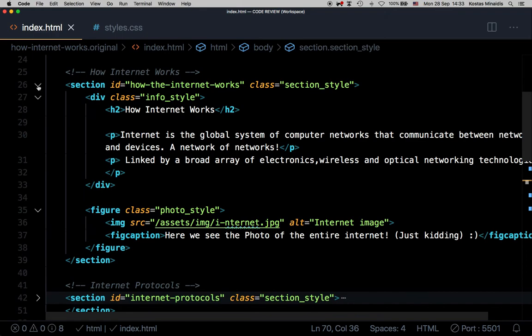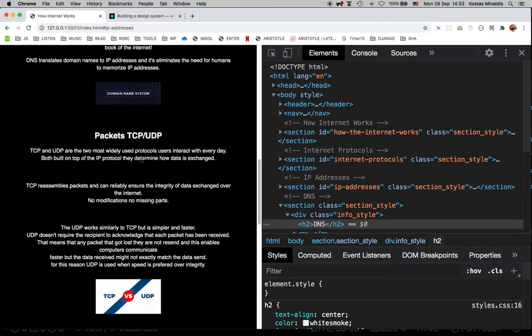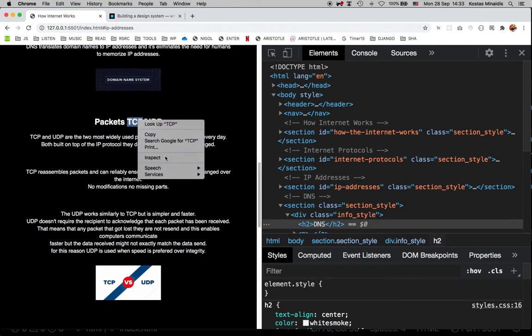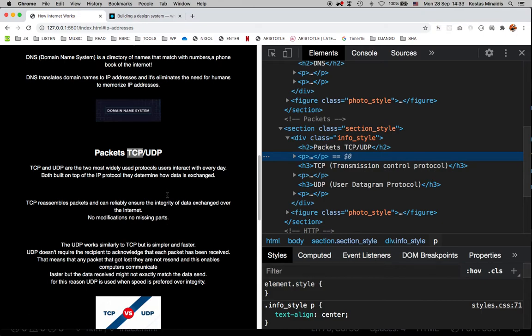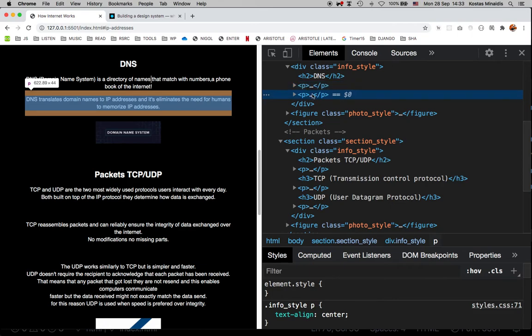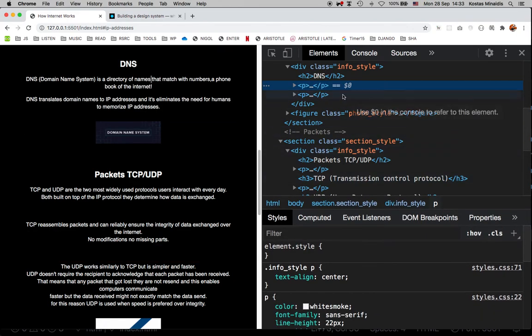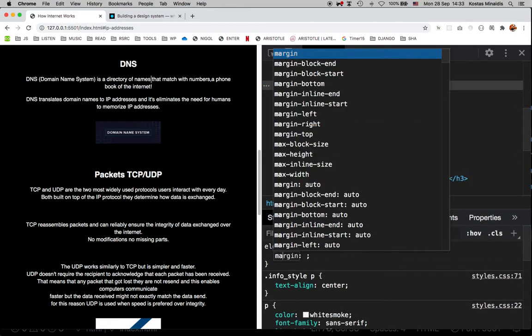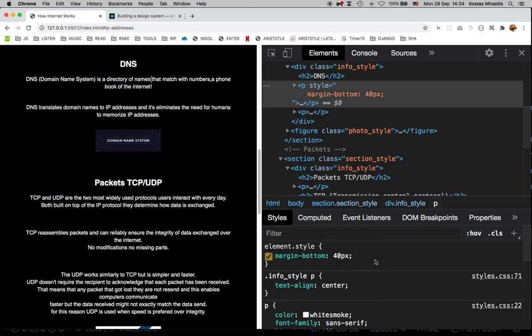If we really want space between different elements, for example, I have this heading, or let's say this paragraph, and I will find the ones that we changed. So here we have two paragraphs, and if I want to put some space between these two lines, I will use the margin, not put a line break here. So a margin bottom of 20 pixels or more. This is how I keep the elements separated and add some space between them.